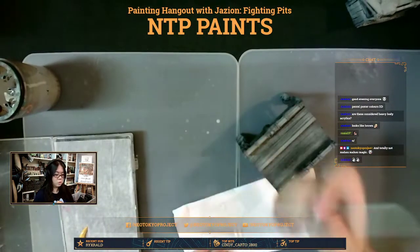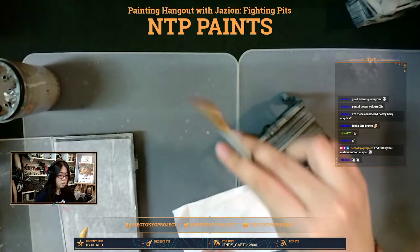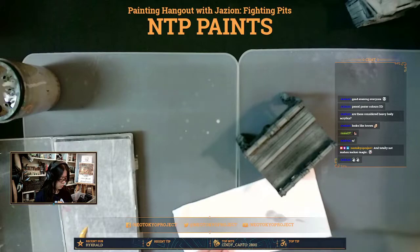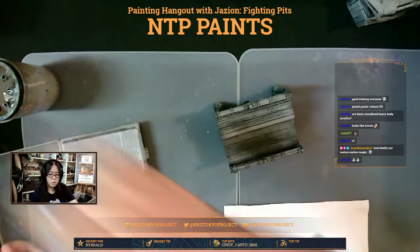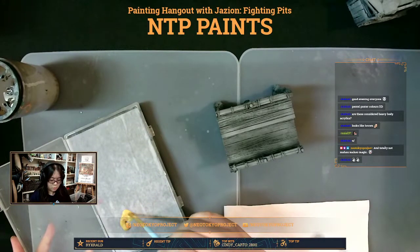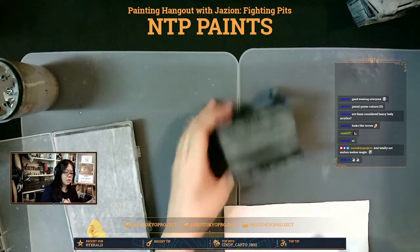I'm gonna use a chunky size 8 brush for this. As you can tell, synthetics die super fast, so the tip is kind of ruined already. But it's still reasonably sharp enough for applying paint to terrain, so we'll keep using that. Get plenty of water into the brush. And you will notice that as I'm working with these paints, I actually don't care so much about thinning them down, because it's fine, it's a different bit of texture. They look interesting.